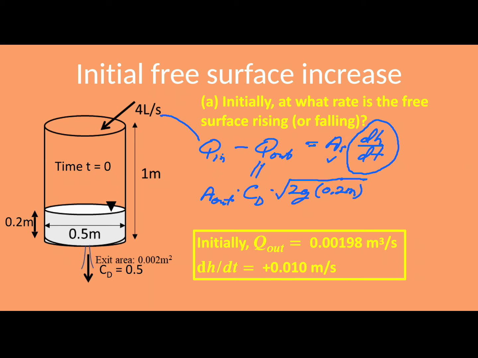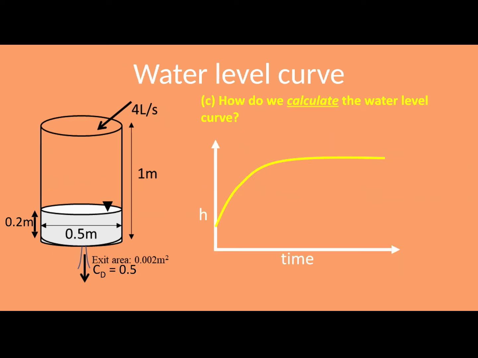This is the rate of increase right at this instant, but what we saw on the last slide is that the rate of change of the free surface elevation itself changes with time. Think about this water level graph: we have our initial value of 0.2 meters and our final value of 0.82 meters. What we just calculated was the slope of this curve, some delta H over delta T, our dH/dt, at this instant. As you can see, the slope of the line is changing over time. It's getting weaker because the outflow is getting closer to the inflow, and when that happens, we have a slower change of the water depth. So how would we calculate this whole curve?